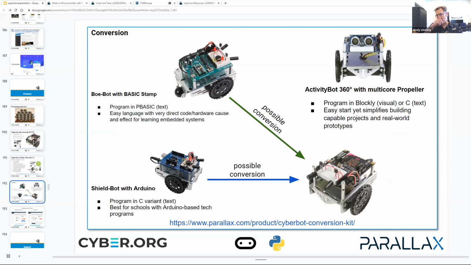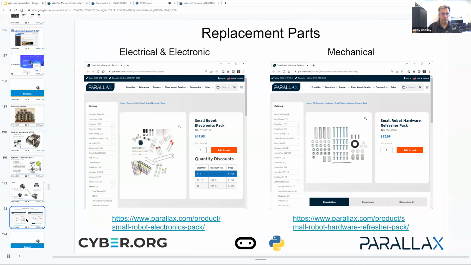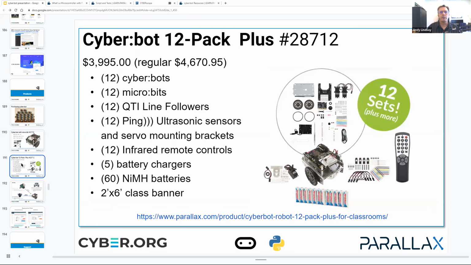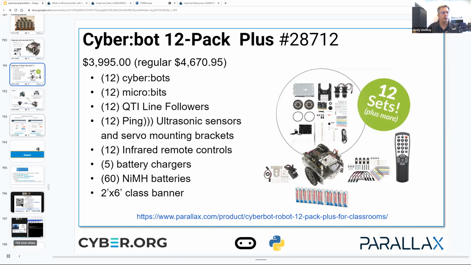You don't actually need the 5-cell pack if you're upgrading from the Arduino to this, but it's in the kit anyway. Here are 2 kits that are nice to have on hand. You've got some extra parts. I should go back to this kit because it shows the rechargeable batteries. Somebody asked about rechargeable batteries, and Parallax does carry rechargeable batteries. Stephanie, if you could paste in a link to those, that would also be really nice.